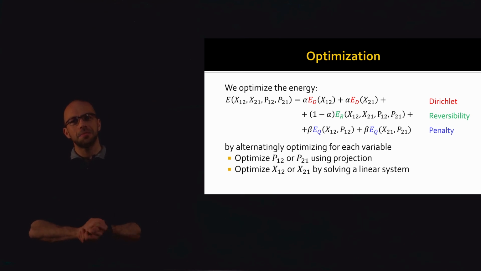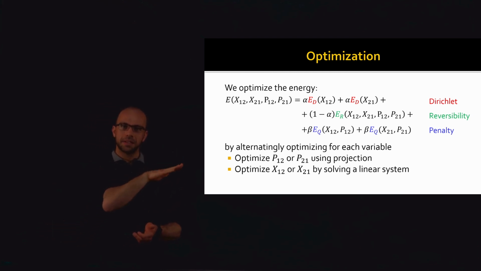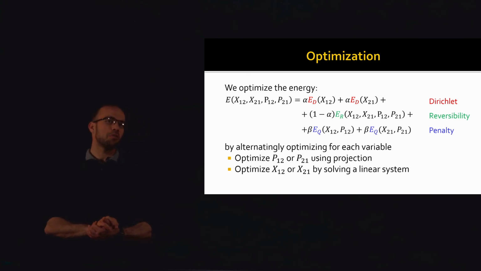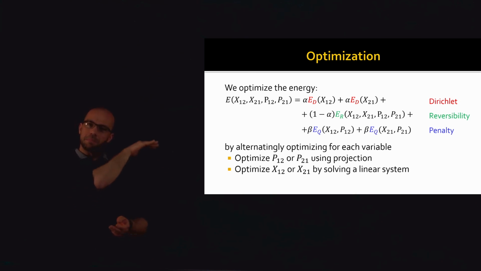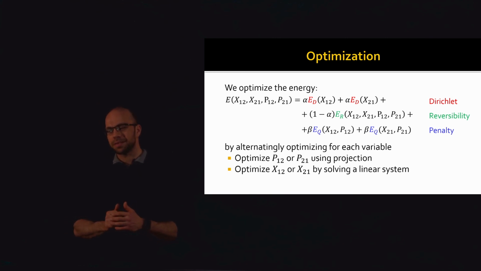And how do we optimize this? Well, essentially, we alternate between different sets of variables. Now, if I optimize for the p's with the x's fixed, it becomes one of those least squares problems that's just equivalent to looping over the triangles. And now if I optimize for the x's with the p's fixed, that becomes just a least squares problem that I can solve using a linear algebra library. So at the end of the day, this alternating algorithm actually does reduce the objective function in every step.